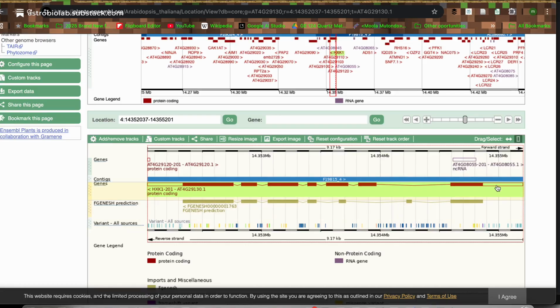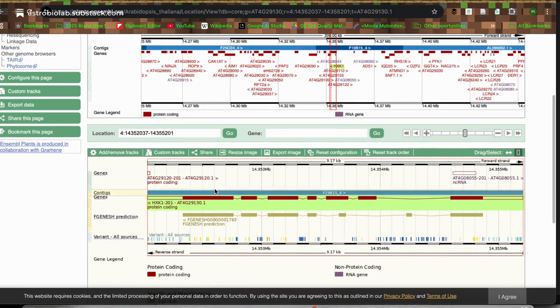So this is the beginning. The ATG is here. It goes this way until the stop codon and then the 3' UTR. So you have to bear that in mind. But that's how it is with the genes. Some genes can go this way, some genes can go that way. And you can see it more clearly here. There's your hexokinase gene going this way, and then there's a bunch of other genes going that way, and so you have to pay attention to that when you're working with your DNA.